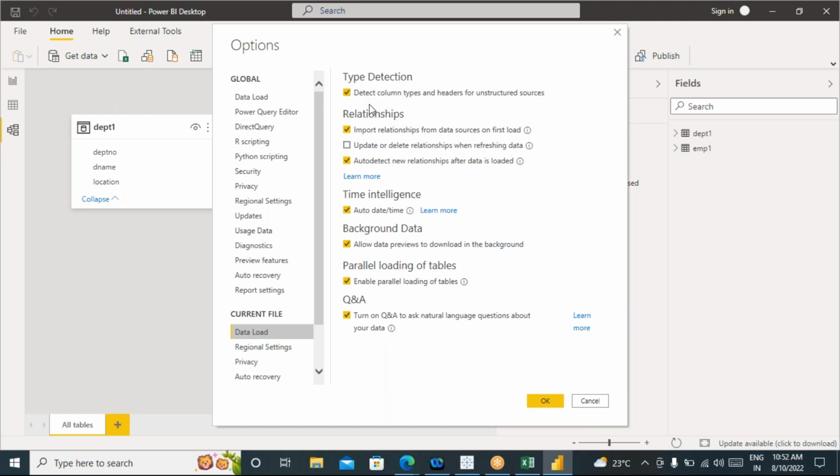Power BI identifies which are the headers and which are the columns for the unstructured data.